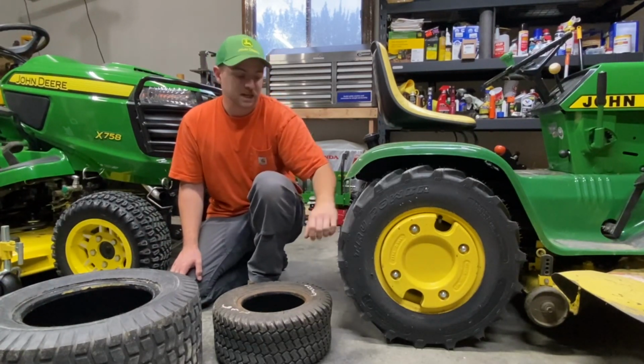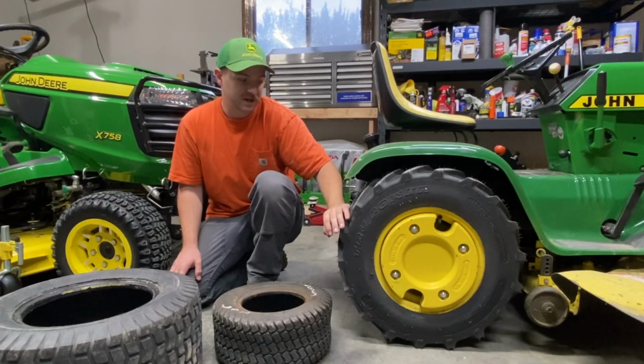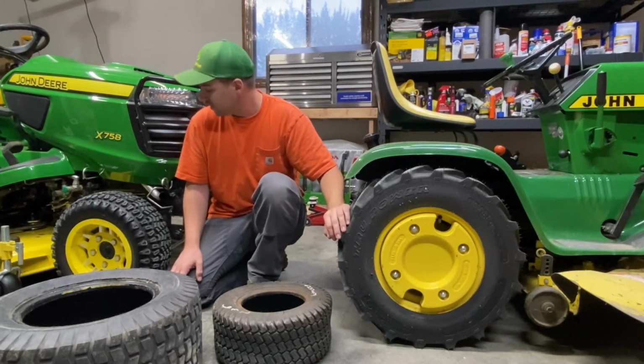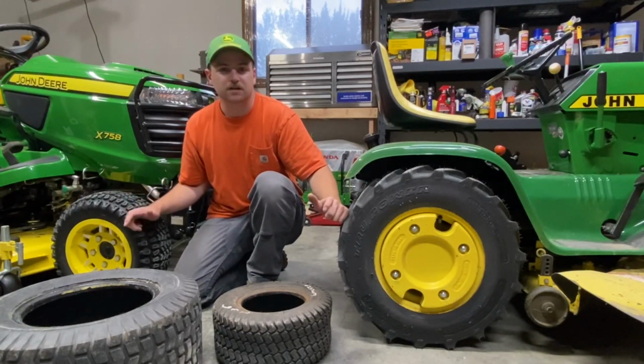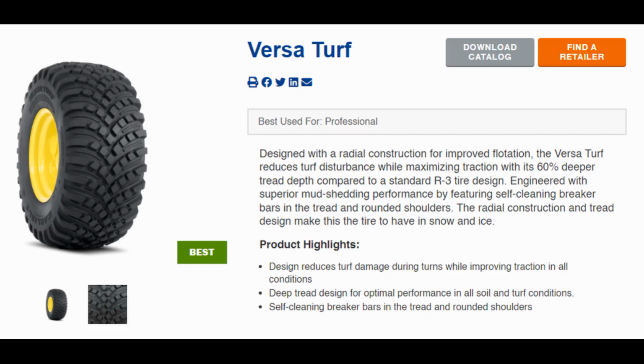There are ag tires that have some more rounded edges. They're not going to be quite as aggressive. And then there's also one that's like a cross between these two tires. The Carlisle, I think it's the VersaTurf. So it is the VersaTurf.